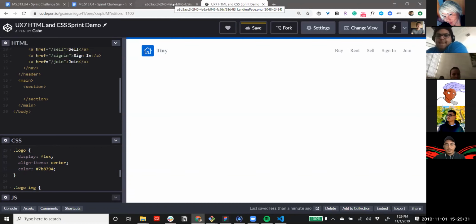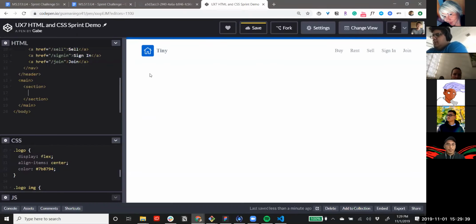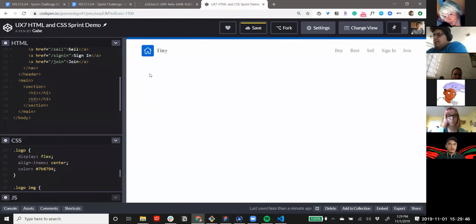So we're not going to see anything yet. In the section, we have an H1, looks like another H3 and a button. So we're going to say H1, H3, and a button. How do you get it to auto fill the closing tags?